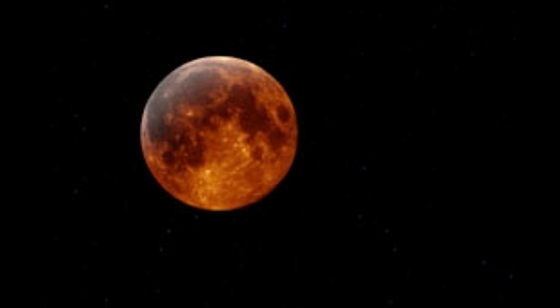Basically, the moon never turns red. What everyone refers to as the so-called red moon or bloody moon is a phenomenon wherein the moon appears reddish because of scattering of light. When we see the moon from the Earth, we see it in numerous colors ranging from faint white to yellow and at times even red or blue. All these colors can be attributed to the same factor: scattering of light.